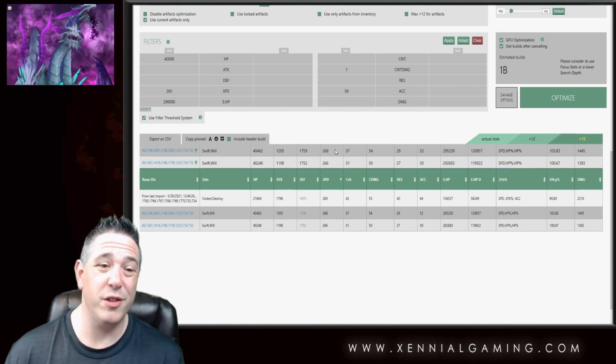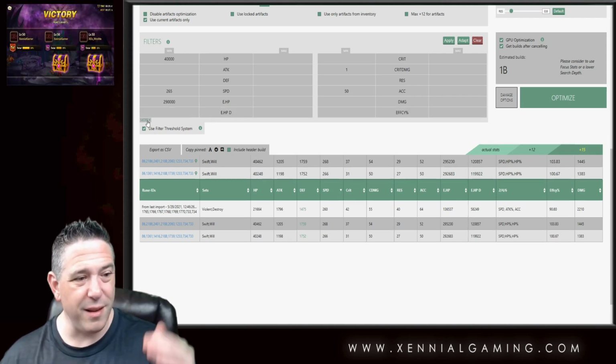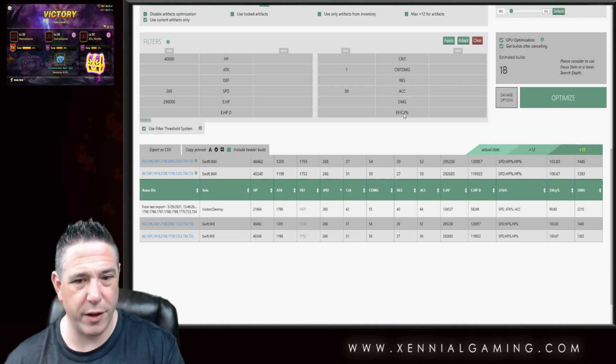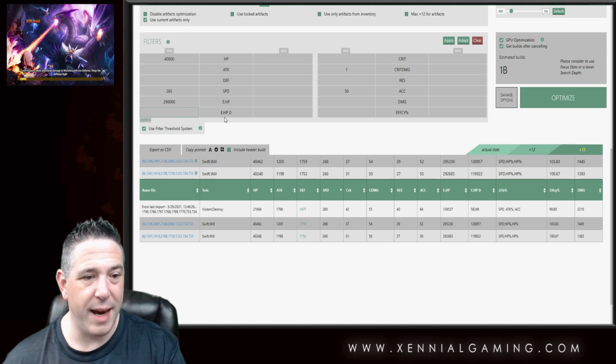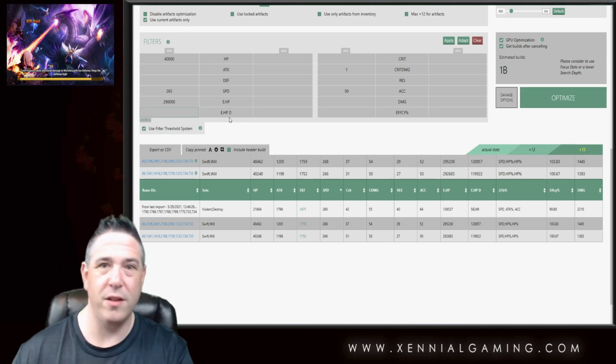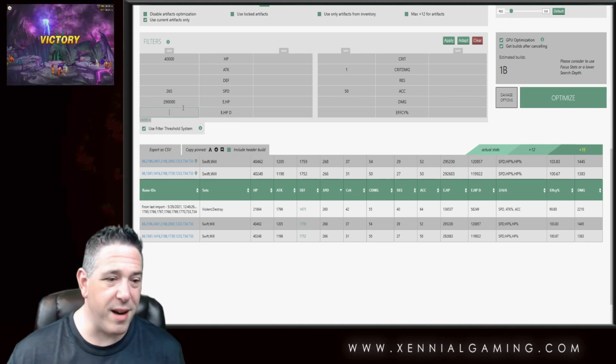By the way, guys, I just realized I did forget to show one more feature in the filter section. This little more button just opens 2 extra fields. It allows you to filter by efficiency, and then EHPD is your effective HP when you've been defense broken. Okay, so that covers our filters.